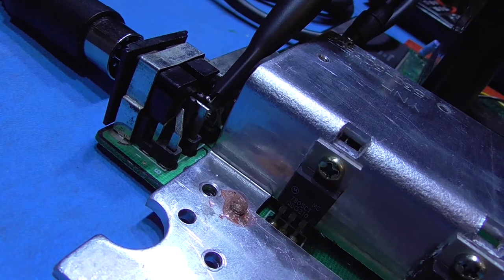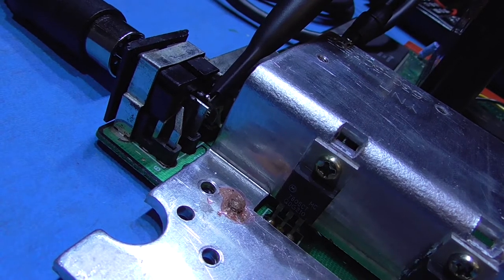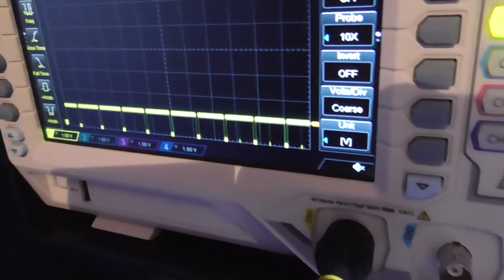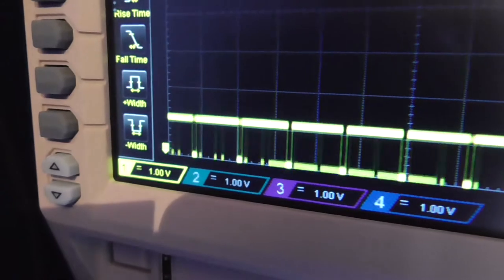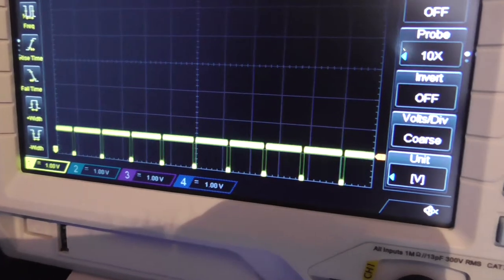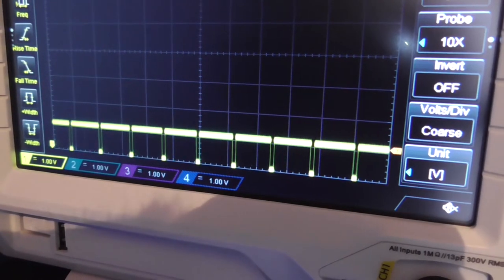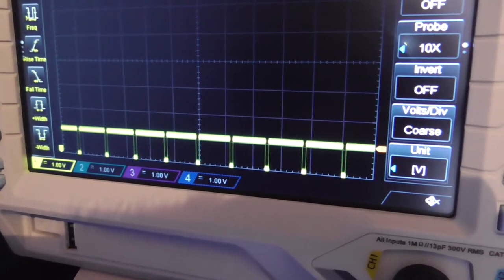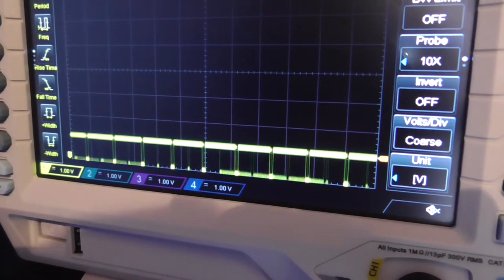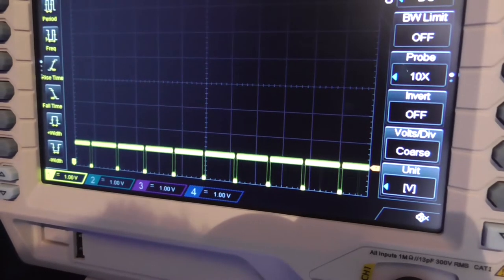As you can see, we're probing pin 7 of the Mega Drive's AV output, but this time that's got C-Sync coming from the video encoder chip. And if we look at my scope, we can see I'm still on 1 volt per division, but you can see that the C-Sync level is around 1 volt peak to peak now, which is pretty ideal for what the TV is expecting, guys. So I don't have any qualms about hooking this up to a TV and testing it out. So that's what I'm going to do next, guys, get this thing connected to the TV, and we'll see if we get a decent picture.